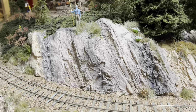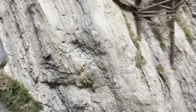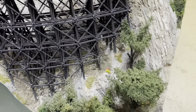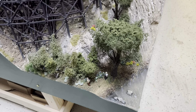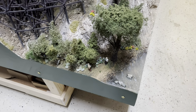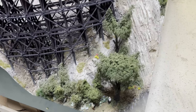Coming around over this way, again, I like the rock. I like the strata that I was able to put into this. You know, if I did it again, if I added this foot of space, I'd probably make a little bit bigger water feature. You know, just some different things to do in different areas.